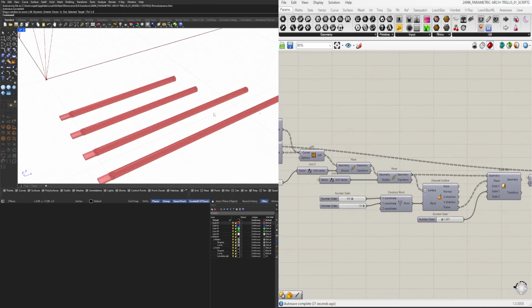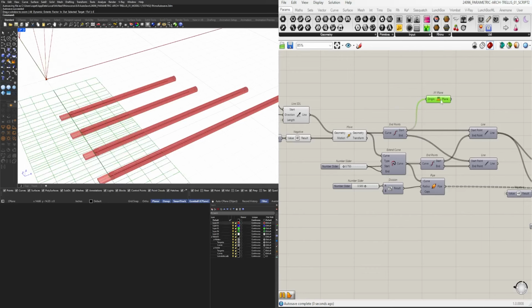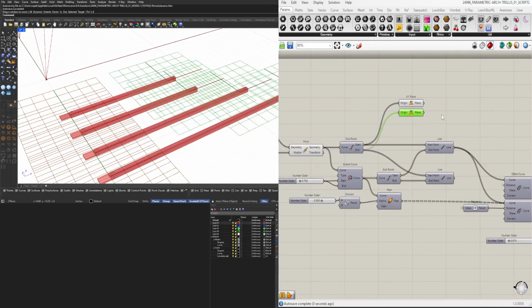Now we need to do it to the other side, but before that, I actually want to show that these are the line segments, these are the start and end points, and we need to create a plane there. So an XY plane at both the start and at the end, using circles, or cylinders.